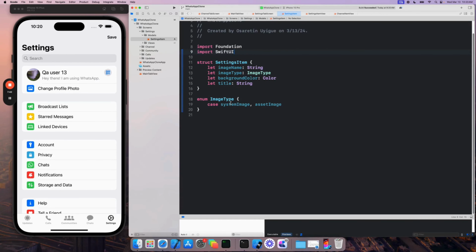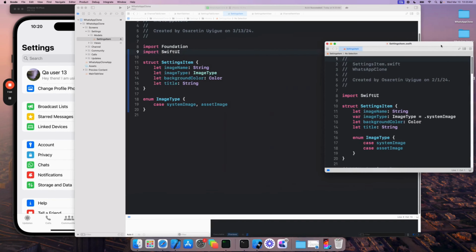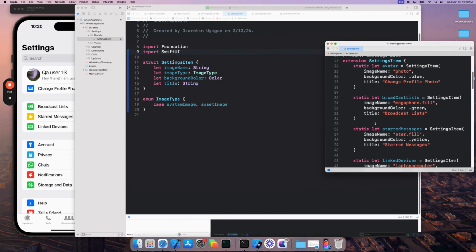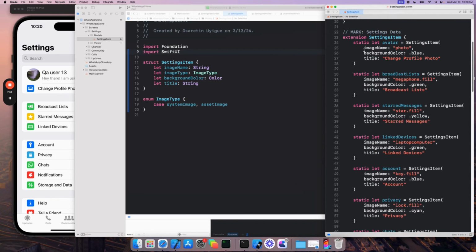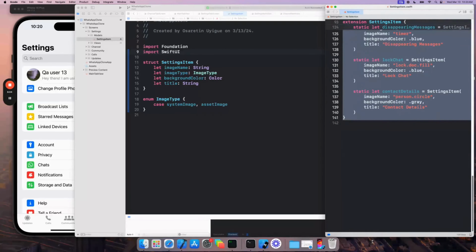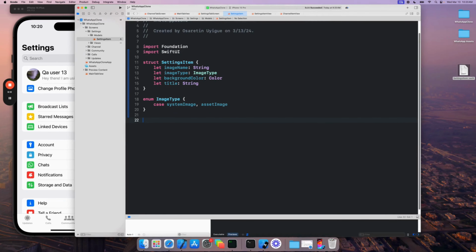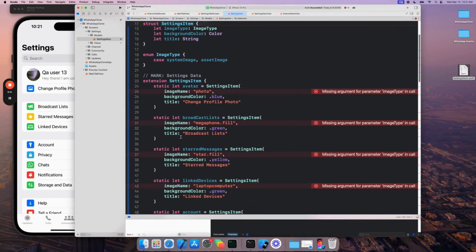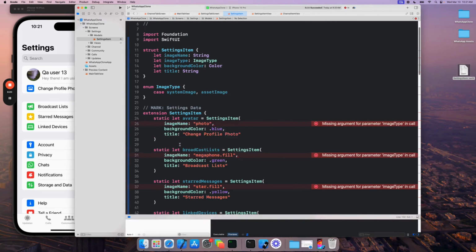Okay. Now what I'm going to do is import a bunch of already stubbed out data from the completed source code. The reason I'm doing that is because trying to write out all of this is just not a good use of our time. It would take a bunch of time anyway. So I'm going to copy all of this, and I'm going to provide this in the description of this video. So look in the description, you're going to see an extension, this specific piece of code, extension settings item view. Okay.